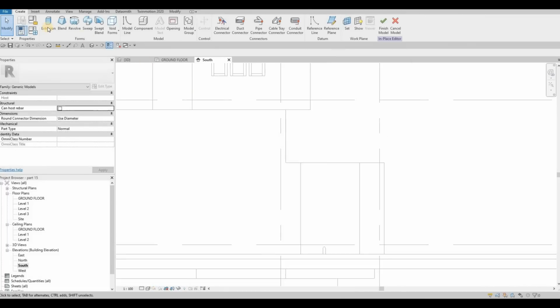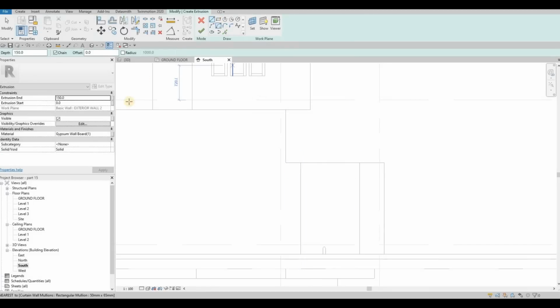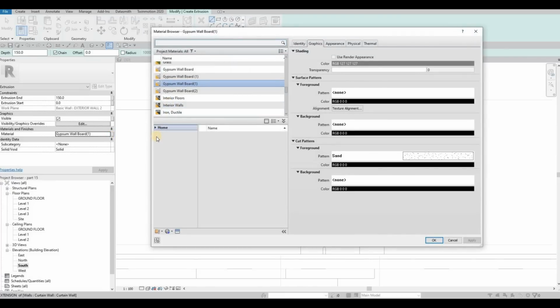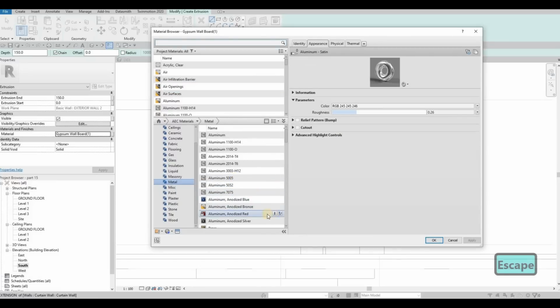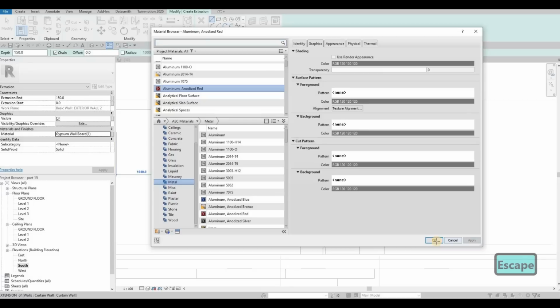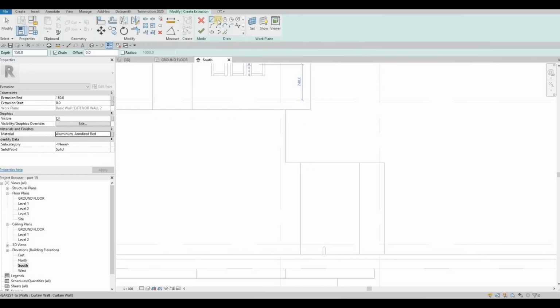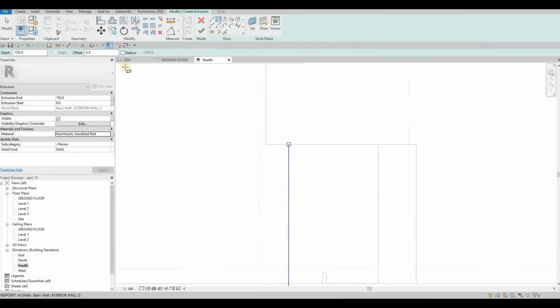Press OK, and then select extrusion, pick this plane, and then let's change this to a metal material. You can choose right here, and then let's pull out something that we haven't used yet. Apply, OK, and then we could then create our extrusion right here.